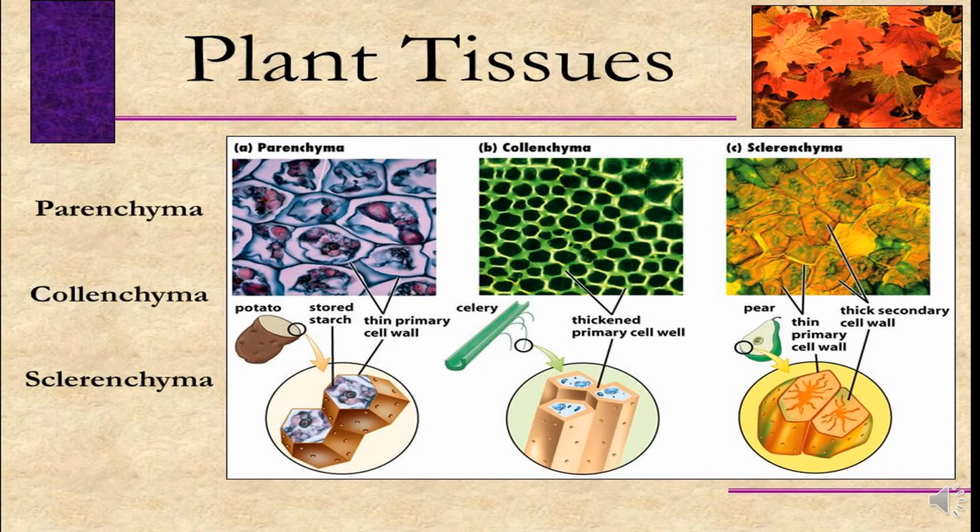Good morning, students. We are discussing the chapter tissues, and under that, we are discussing plant tissues. In our previous lecture, we discussed meristematic tissues, and today we'll discuss the second type of plant tissues, that is, permanent tissues. Let us see what permanent tissues are and how they are further classified.